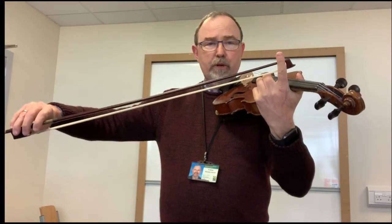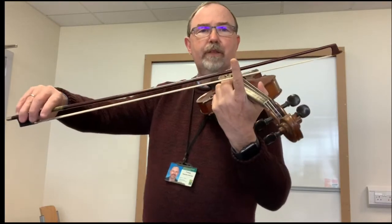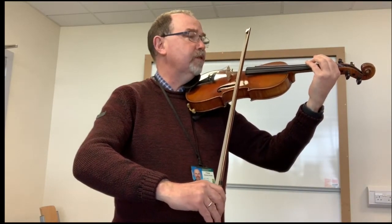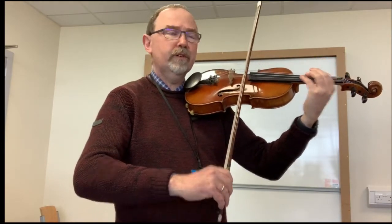So you'll see the first minim takes us right to the tip of the bow. And then the semibreve, we're going to be very careful that we don't get through too much bow. And we use a nice, just simple, slow bow, taking us back to around there in the bow. So here we go from the beginning, just open strings. Let's do it together. Ready? 1, 2, 3, 4. A, A, A, A, A, D, D. A, A, A, A, A, 2, 3, 4.